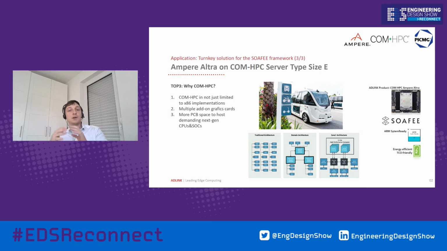ARM, Ampere, so Ampere is the SoC integrator. ARM, Ampere, and ADLINK joined forces to create something new and groundbreaking to the market. It's nothing less than the most powerful and energy efficient COM-HPC server platform on the market. Ampere packaged up to 80 cores at the moment, and in the near future up to 128 cores of the brand new ARM Neoverse N1 architecture into one single SoC. The SoC is called Ultramax. And this is just the beginning, right?